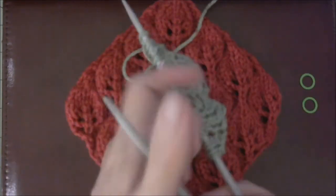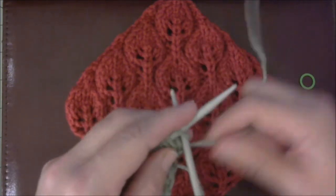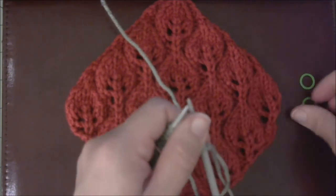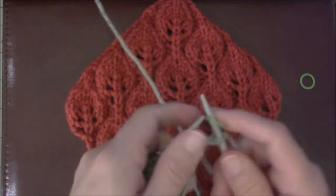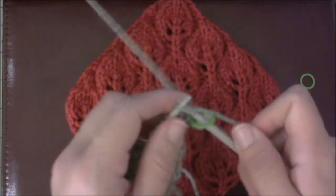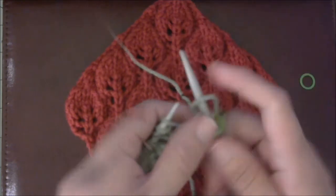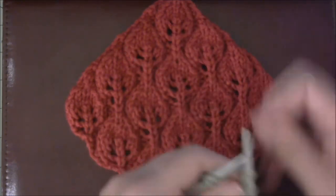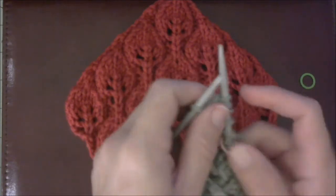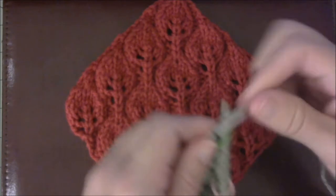Okay. I'm going to knit 1 and set another marker. I don't know if you know this about me, but I love stitch markers. I think they make your life easier, especially when it comes to lace. I'm at the end of this row where I have 2 knits, but I'm going to knit 1, slip a marker, and then knit the last.